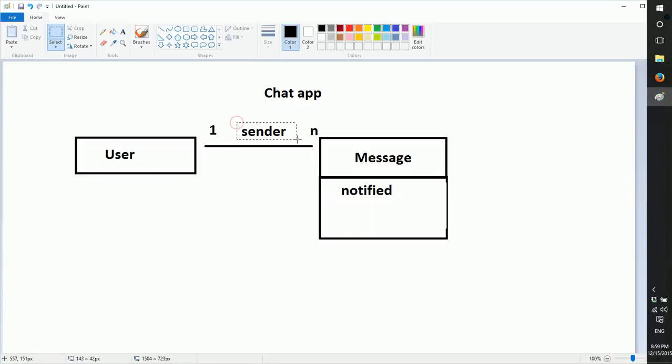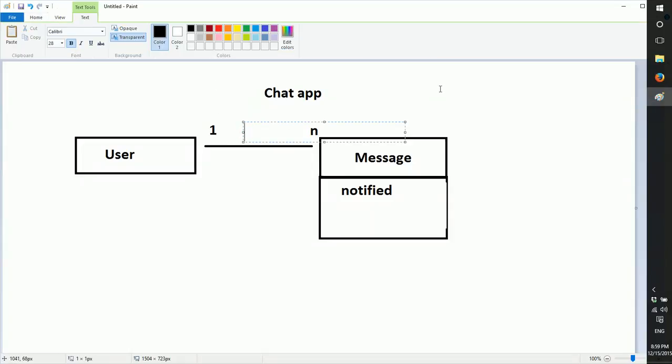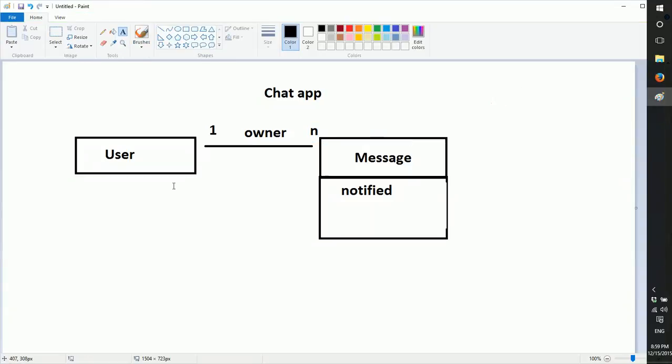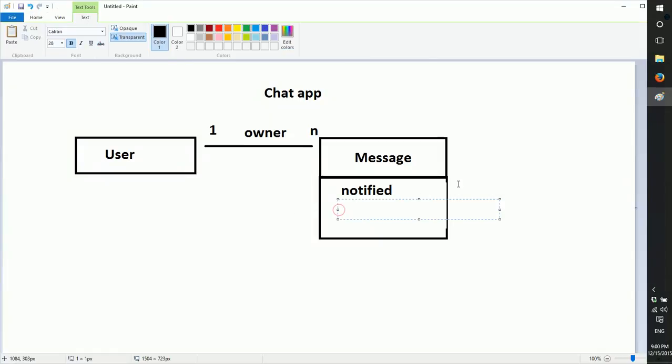We can call it how we want, like owner of the message. So the user has many messages, and the message has only one owner, and there's some property like notified. We also want to have the message itself, so text maybe in this case.